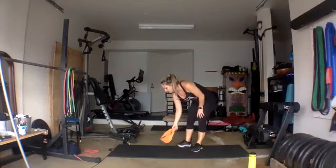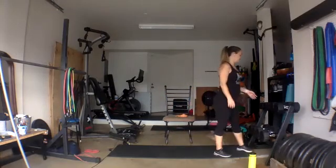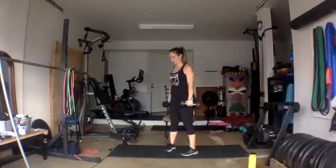Once you get your 12 each side, you can flip that band off, set it off to the side, grab those weights one more time, external rotation. Knees are unlocked, shoulders are down. Get those weights up to 90. Inhale, exhale, open, last 12.